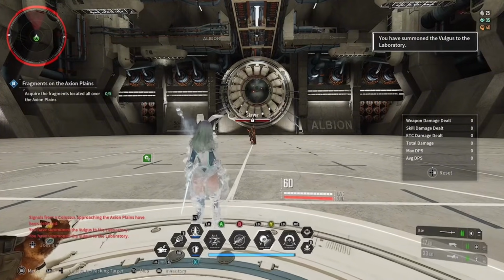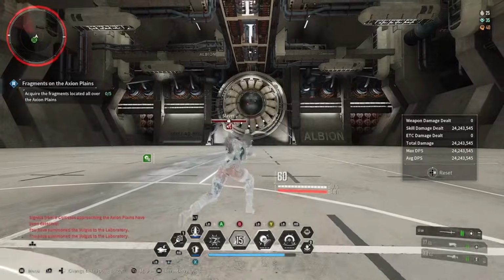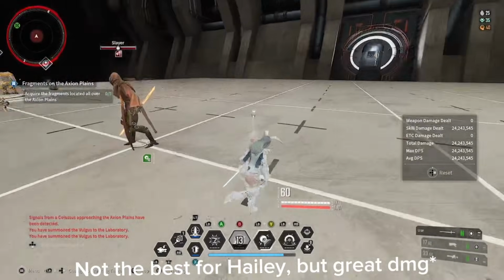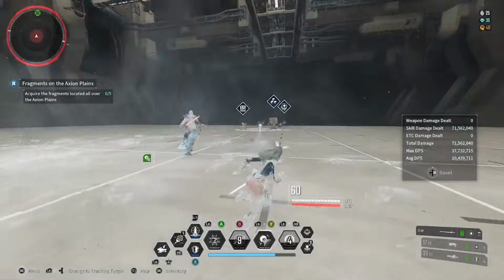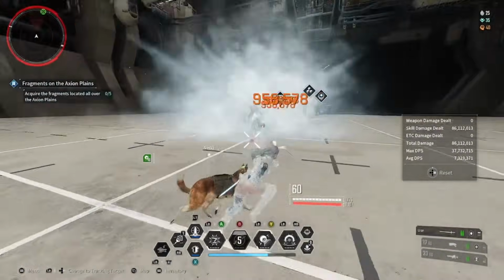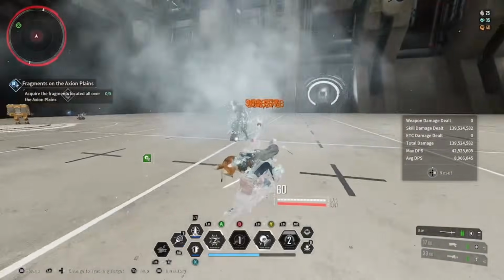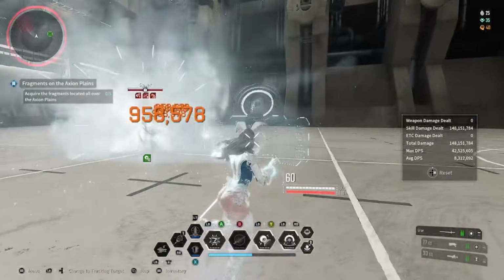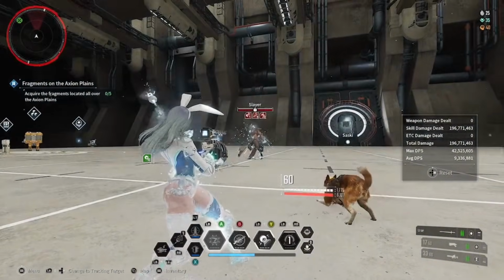So, as you can see here, it's going to do 24 million, which is not the best, but also not the worst. But considering you're basically just doing that while you're spamming out, especially if this is single target damage, if you're spamming out your 1 and your 4 at the same time, and then whenever that comes off cooldown, you're just shooting it off, you're going to be absolutely rinsing through basically everything on your screen. This build for Hailey is literally nuts.